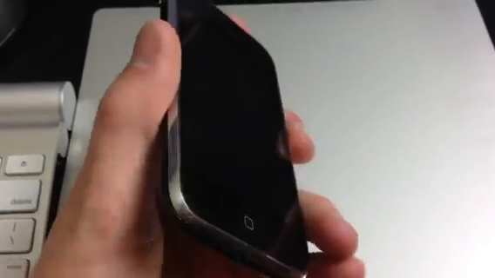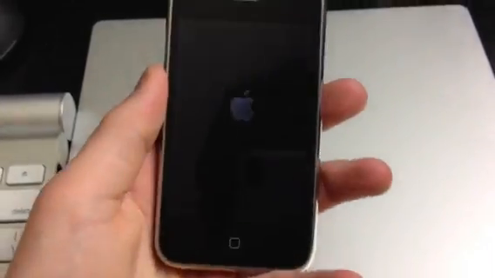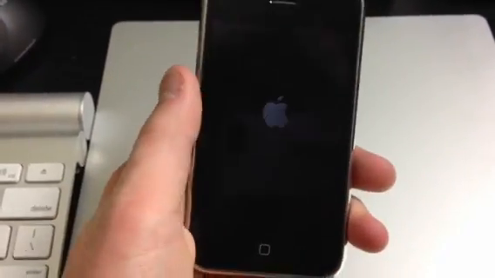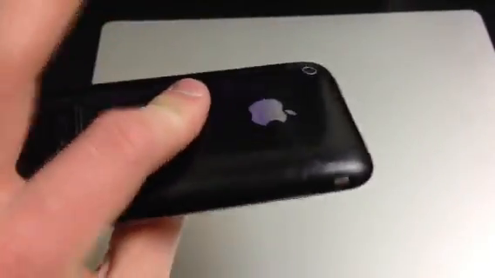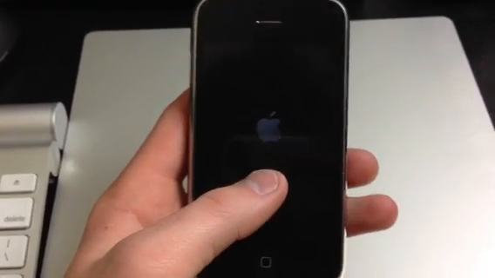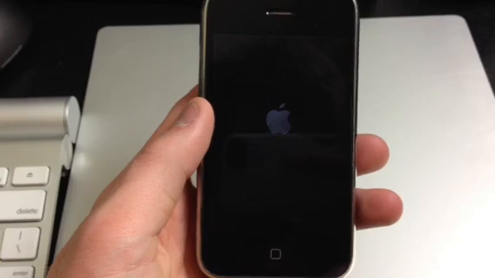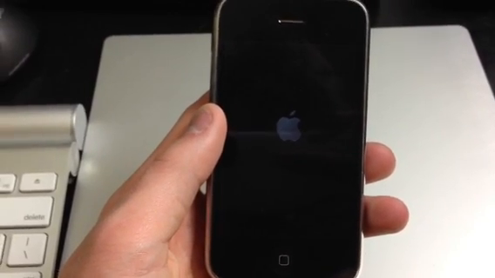Hey guys, hoping you can lend me some help. I've had some of the weirdest issues with this iPhone 3GS I've ever seen, and I pretty well know my way around stuff. This has never been jailbroken. It's totally a stock iPhone 3GS. It was running iOS version 4.0, and my brother woke up one morning and it said, "Please connect to iTunes."